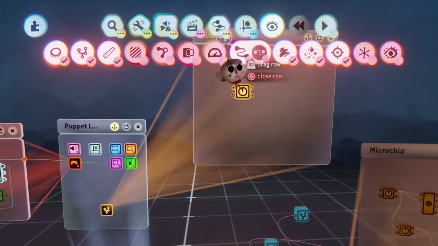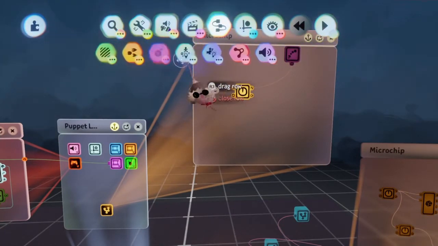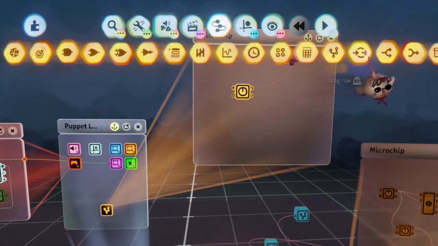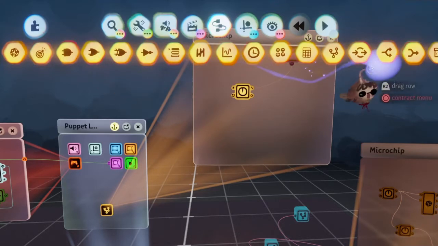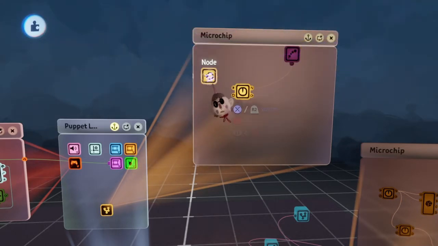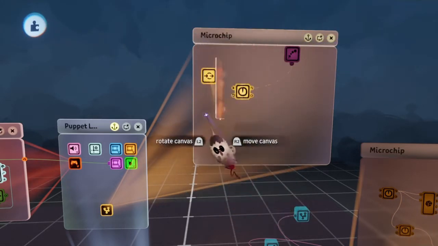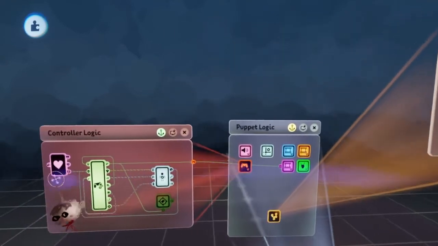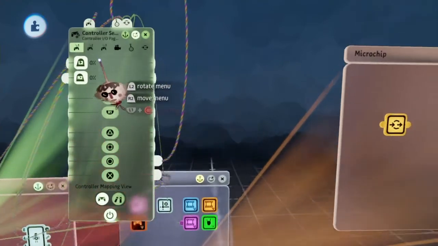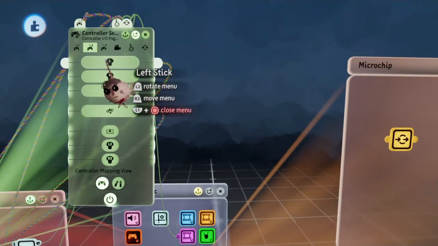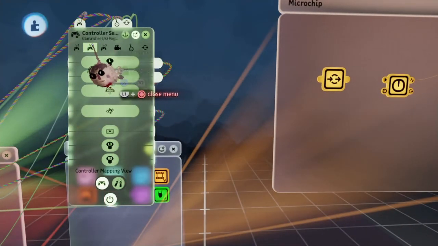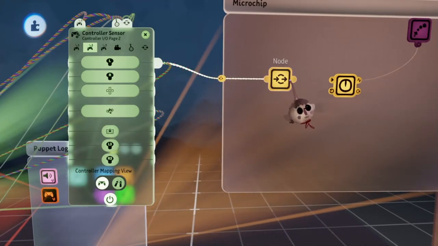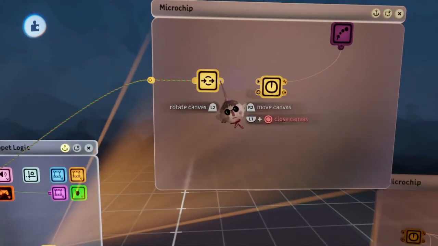So I'm just gonna put a, I don't know, like a node in here. I'm just gonna do this real quick. I mean, you can be more specific. You can put that when he walks with a certain speed, whatever, right? In this case, I'm just gonna put that whenever I move the left stick, then this happens, right?